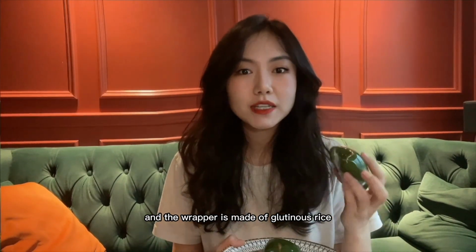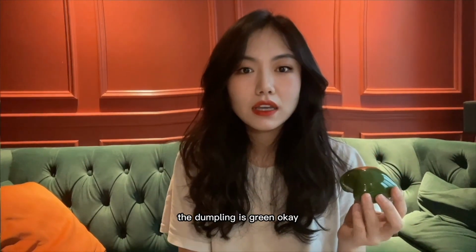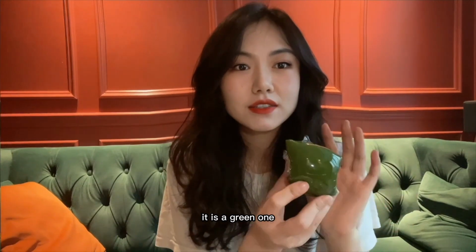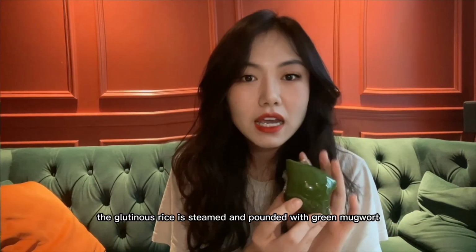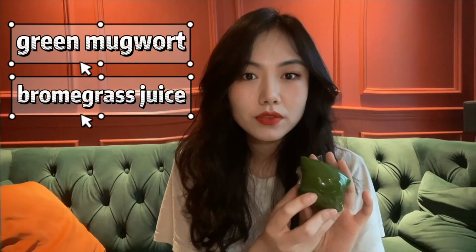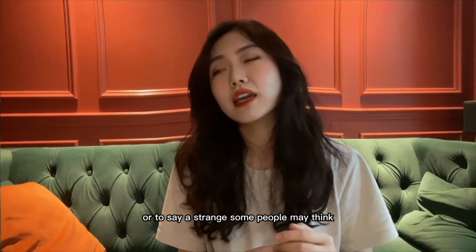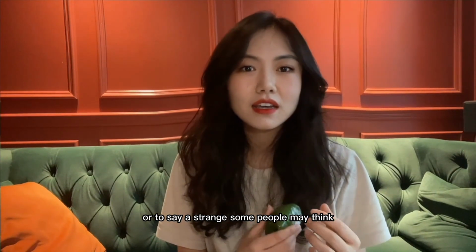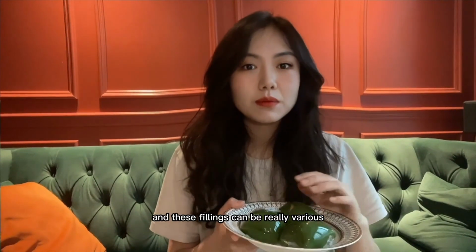And the wrapper is made of glutinous rice. As you can see, the dumpling is green. Okay, it is a green one. Because the glutinous rice is steamed and pounded with green mugwort or pomegranate juice, the ingredients give it a really special, or to say a strange, some people may think, really herbaceous flavor. And its fillings can be really various.